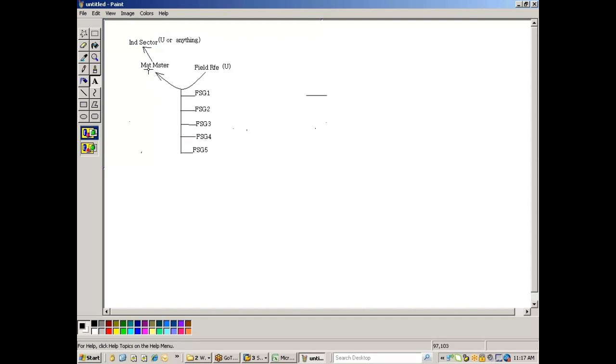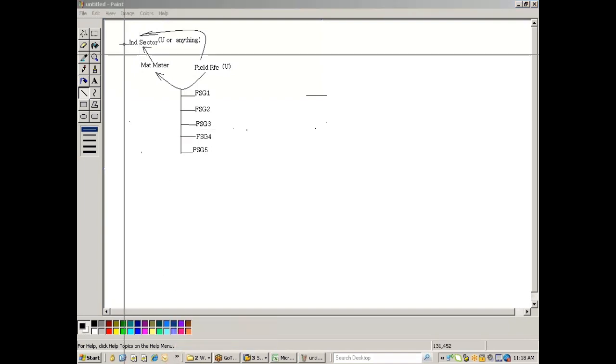Let's have a look at this. Every material master will have a number of fields. Each field would have been assigned to a certain field selection group. For all these field selection groups, you have a field reference assigned to it, and this field reference is indirectly assigned to your industry sector as well. Okay, let me put it this way. Right, so this is how it is linked in. Hope it is clear now.